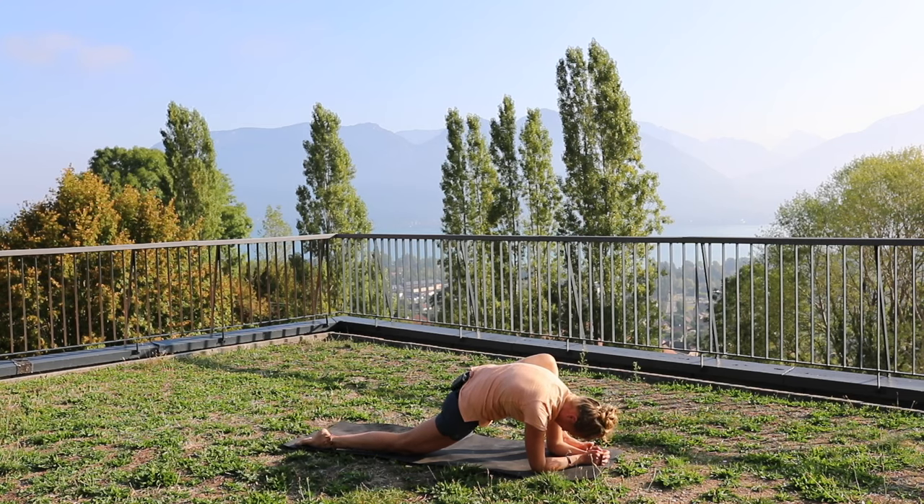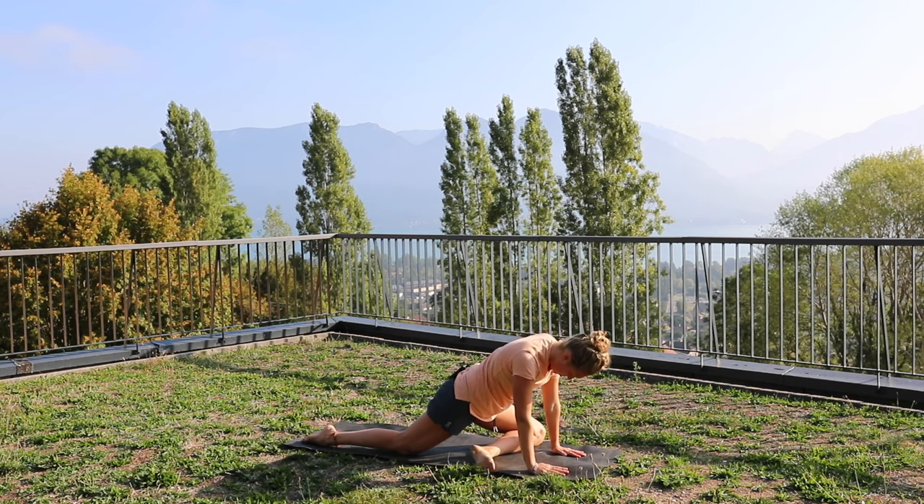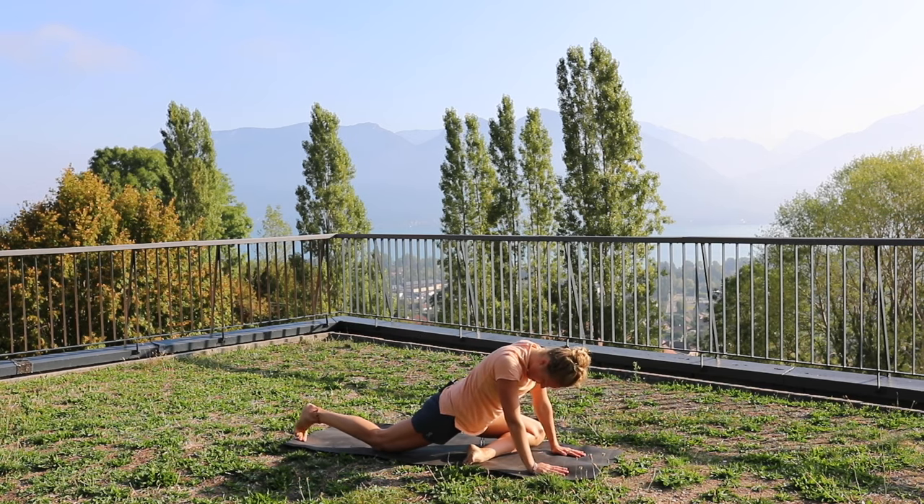As we come back up, we're going to bring the left leg parallel to the top of the mat — 90 degrees or 45 degrees — and just push that right leg back. Relax into this position. You should feel a nice stretch in your left glutes. Three big deep breaths here.